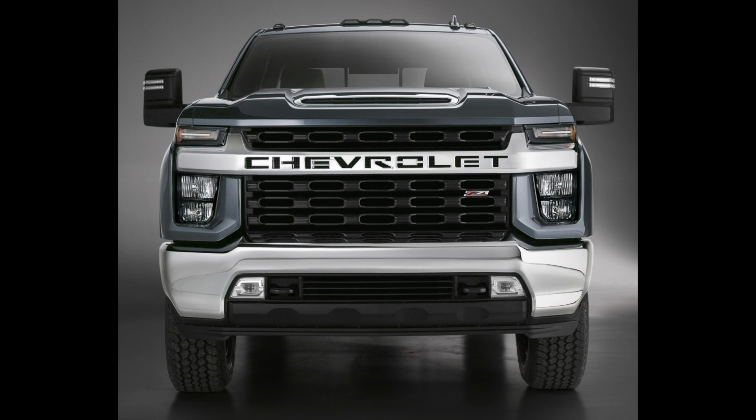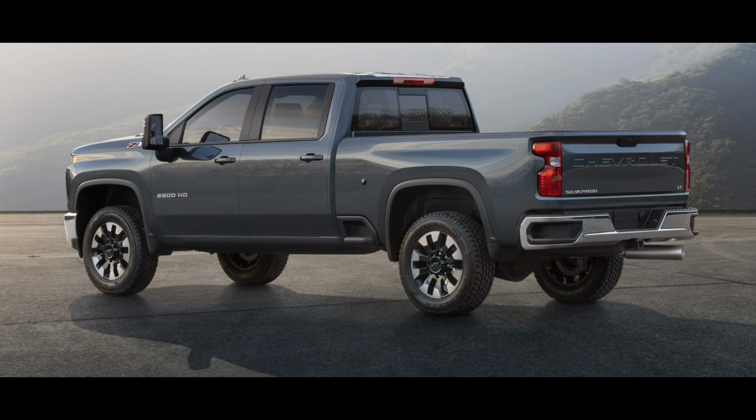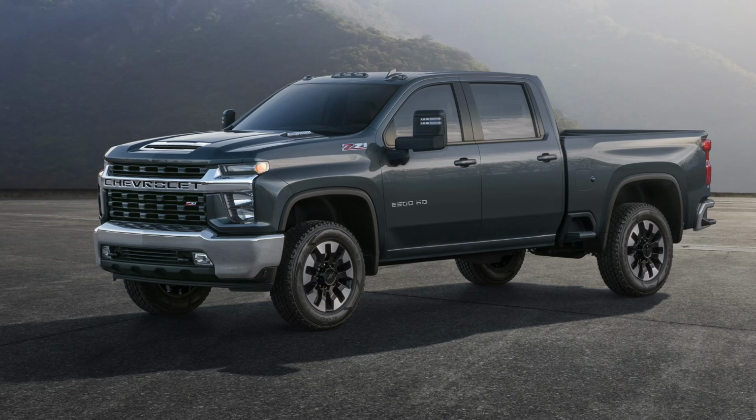Also, the mirrors. It's an all-new mirror on there. My sources say that we're going to have a power telescoping mirror, so we've never actually seen that mirror. But this one is, I'm sure, similar to it. It looks like a single post with good visibility. So there's a lot to learn about this truck. We're not going to actually get to drive until sometime next summer. That's when they're going to be released to the public. So hopefully right before that, we'll be out playing with them, and we'll know a lot then.